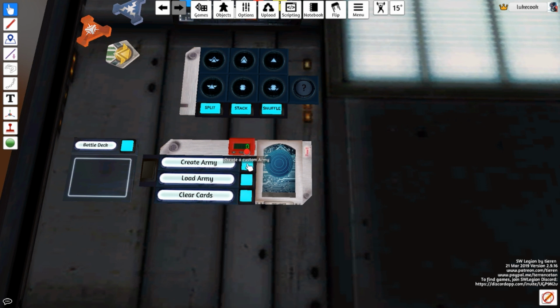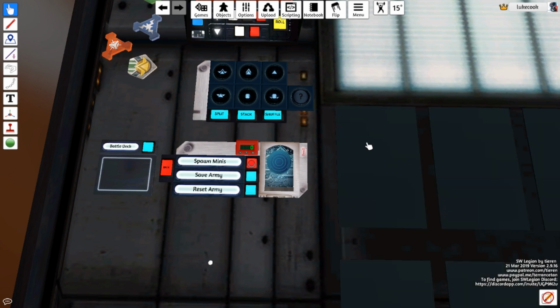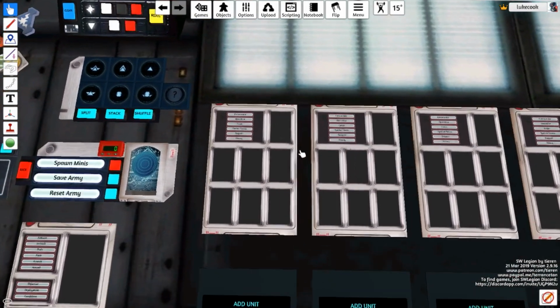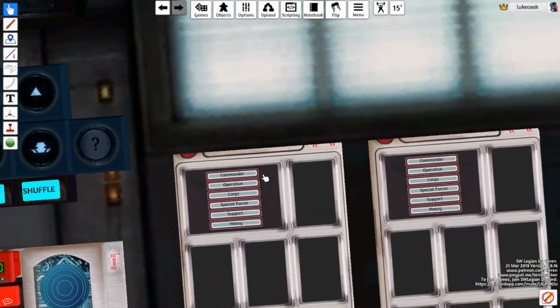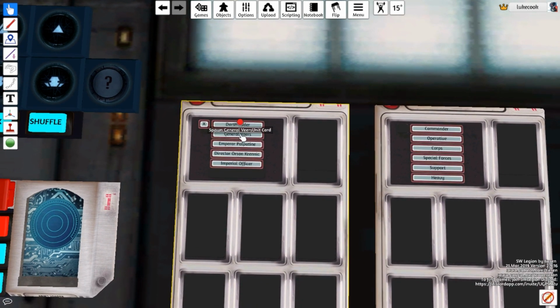So the first one that you're going to be using is create army. So rebels or Imperials. We'll just do Imperials for now. So obviously we have commander. You can pick it, operative, all the different stuff. So we'll just throw some minis out here.